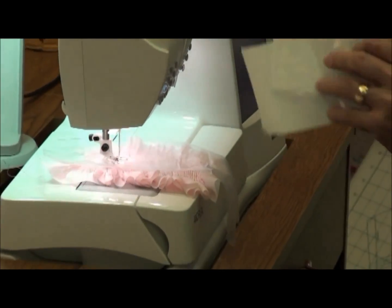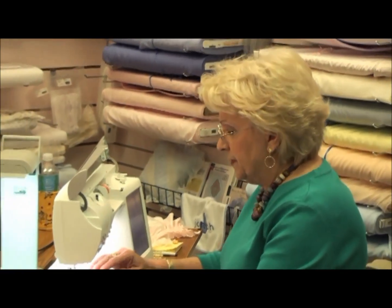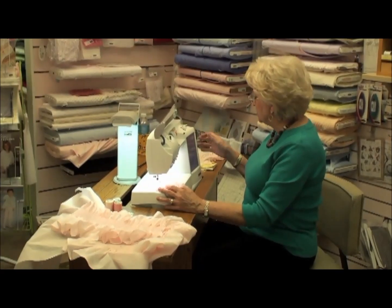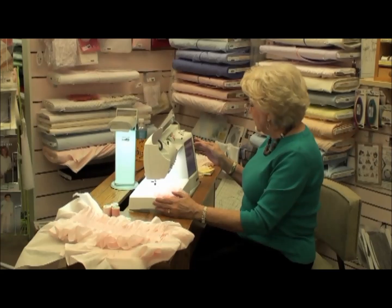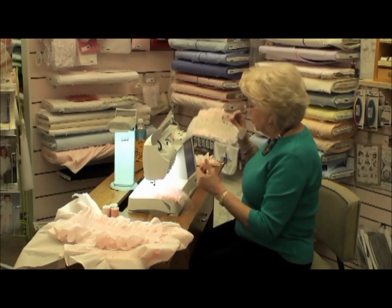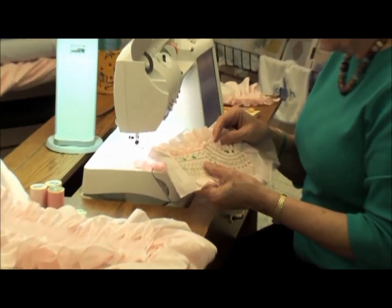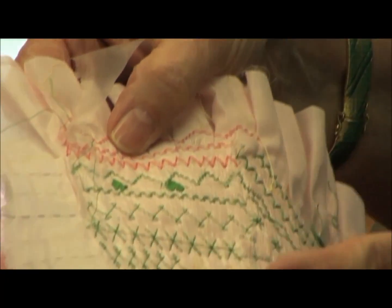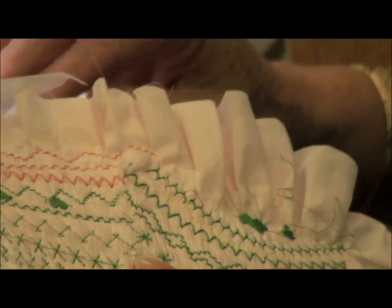Okay, now I'm ready to start stitching on my fabric. First of all, I have decided to use a stitch on my Designer SE, and I've decided to use a stitch in my heirloom stitches that looks just like going up and down the heel. I also have chosen one that is just like doing your cable stitches on your hand smocking. Maybe not just like it, but hey, it's good enough for me. Just like on my hand smocking.